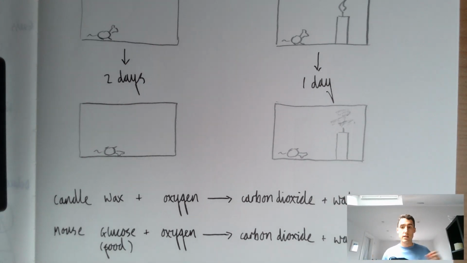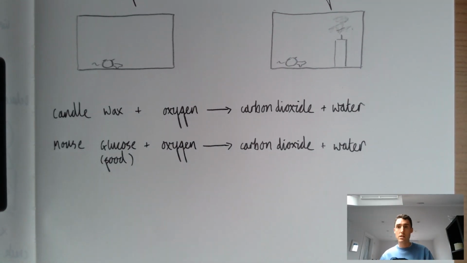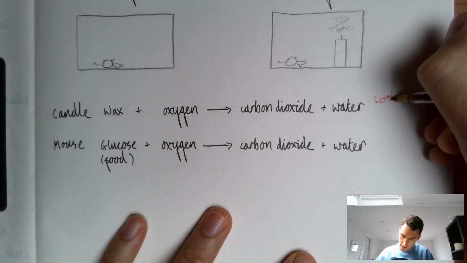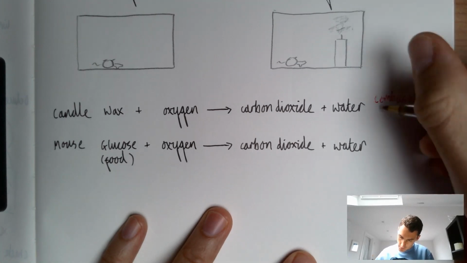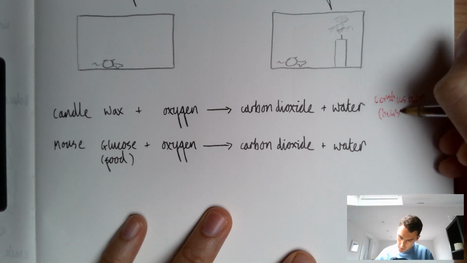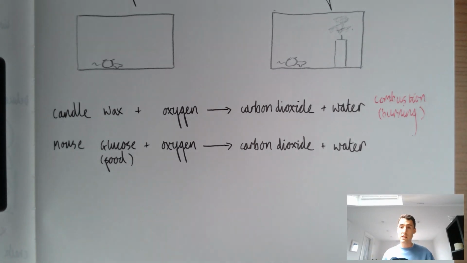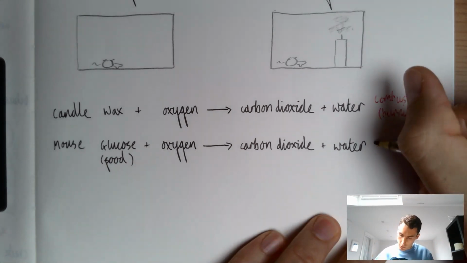So really the purpose here is to draw students' attention to the similarity between this combustion reaction in the candle and respiration inside the mouse. So we can label those, we can call it combustion, so students know this is what combustion is. We can put in brackets burning, because it's the same thing. And then in this case, we're going to have to tell them what Lavoisier said, and others had said this before, but we're just going to say, he realised that there's this similar chemical reaction going on inside our bodies, which we call respiration.